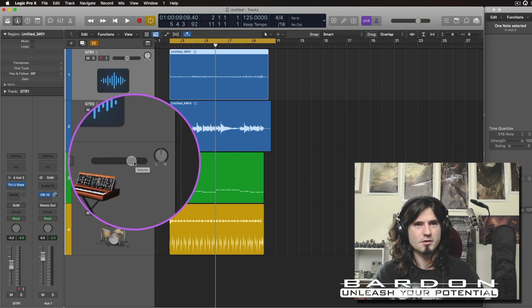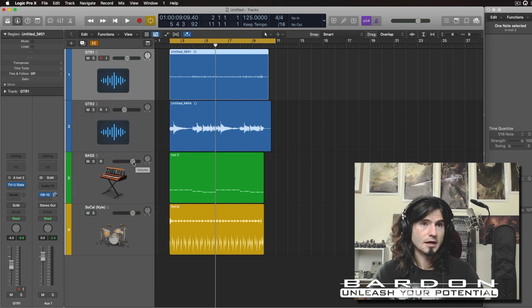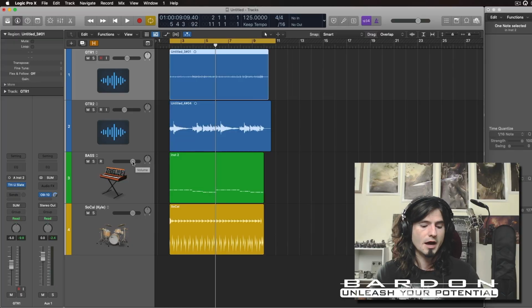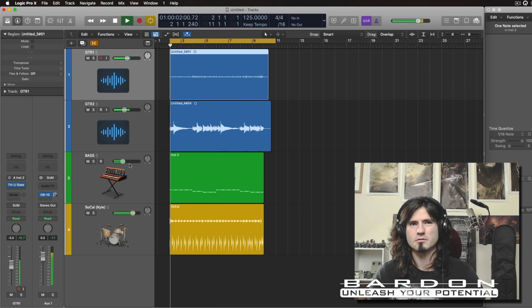This looks like a fader, and actually it's a fader. That's great, because that way you can change the volume of your track without having to go to the mixer. Look at this. I'm just gonna select this fader and then drag it down, and you can go to the bottom or to the top, which is awesome. So let's say that we leave it over there, and let's see how it sounds now.